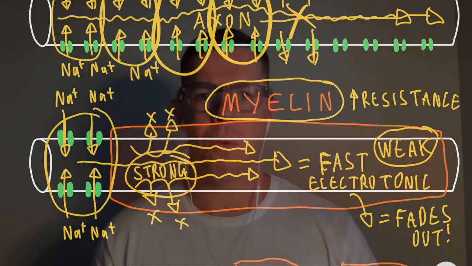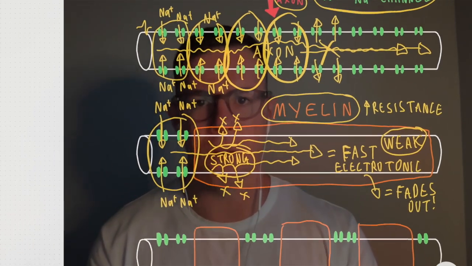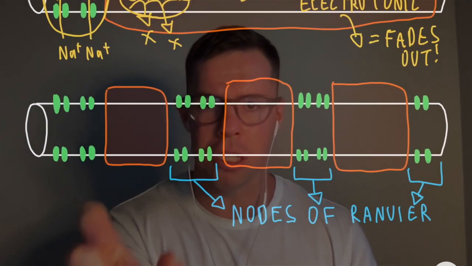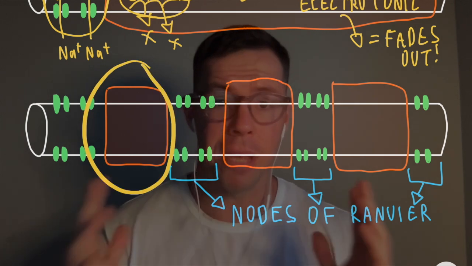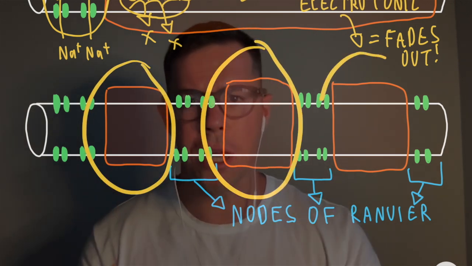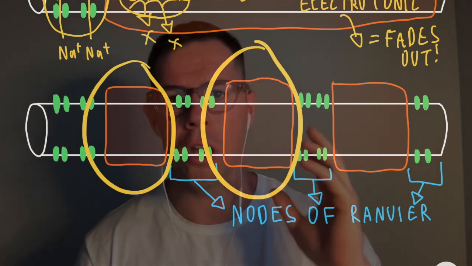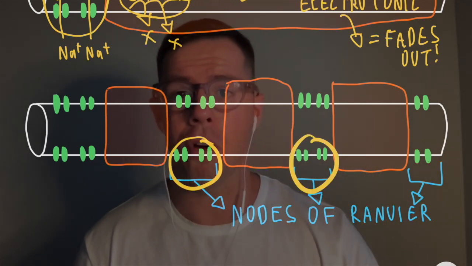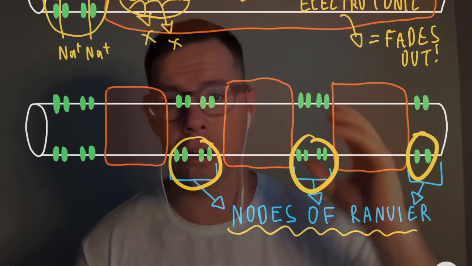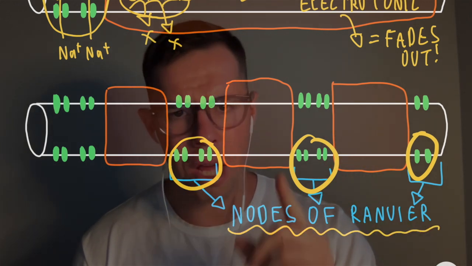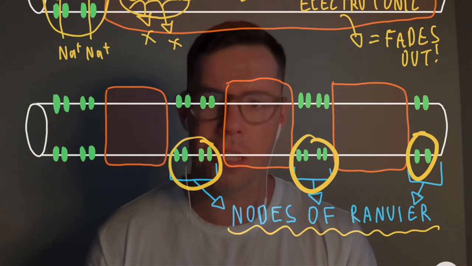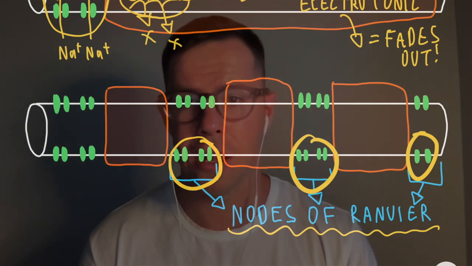Myelin never wraps around the entire length of an axon, but rather wraps around discrete sections of the axon and leaves some gaps. The gaps between myelin sheaths are called nodes of Ranvier, and nodes of Ranvier have lots of voltage-gated sodium channels. I've drawn a third neuron here with myelin sheaths and nodes of Ranvier.